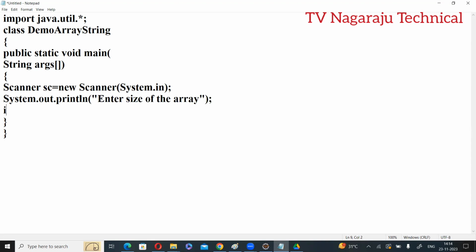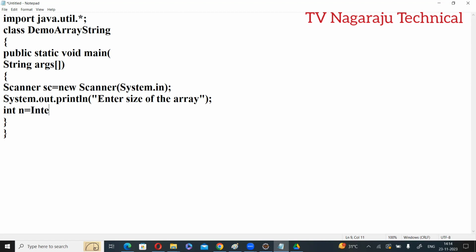Now, read some variable, int n is equal to. After reading one integer value, if next you are reading some string value, if the string is empty, for that purpose, you need to convert the integer also in the string format. I think you know that one.